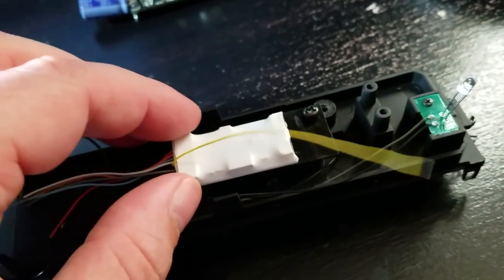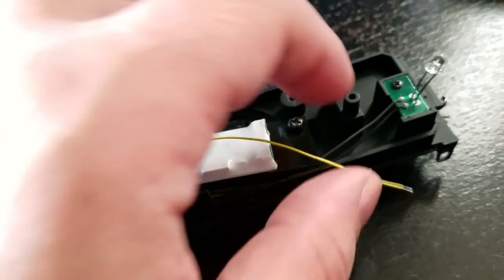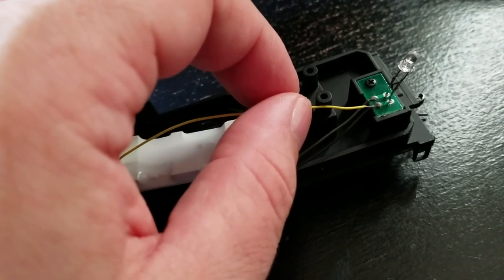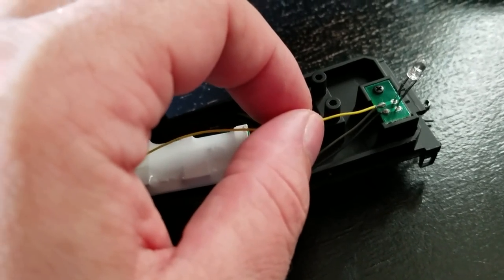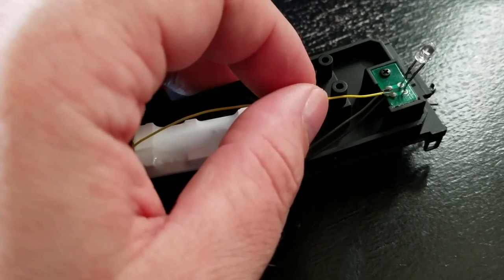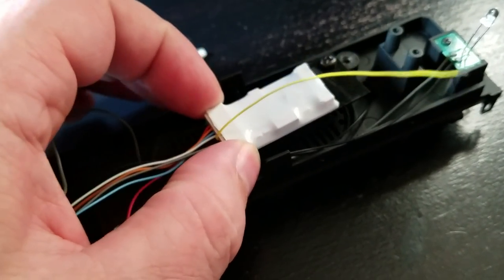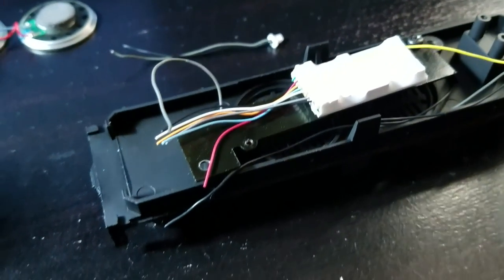So for instance, when this is mounted and screwed down here, this one wire is going to be running to this back plate here. I just want a little bit of give in it, but I don't want it to the point where it's super bound up there. But I'll show you the end result when this is wired up. The next thing is going to be speakers. So these speakers just lay down into the shell here.